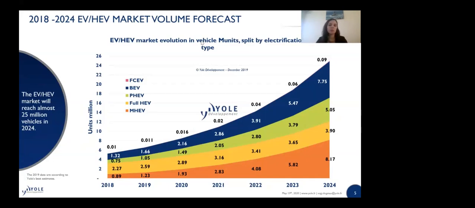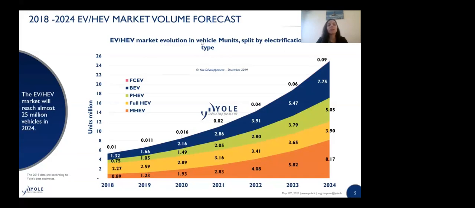So some are choosing the mild or full hybridization, which would give them, of course, the least costly approach, and also less significant amount of changes compared to a traditional car. And when we go for the stronger electrification, such as in the case of plug-in hybrid, battery electric, or fuel cell, we have more gain in terms of carbon dioxide reduction, and also we can benefit from the governmental, for example, incentive mechanisms for these electric vehicles.